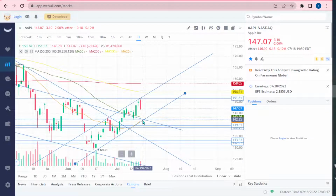I wouldn't want to short. I would want to pick up a short-term call option or something of that nature. But I also wouldn't want to hold after earnings because there is so much uncertainty that shows up on this week of earnings. We have all these mega cap earnings, plus we have interest rate hikes, plus we have FOMC, plus we have GDP data. So, right now, if we do sell off a little bit more tomorrow, then yeah, I'm going for that move.